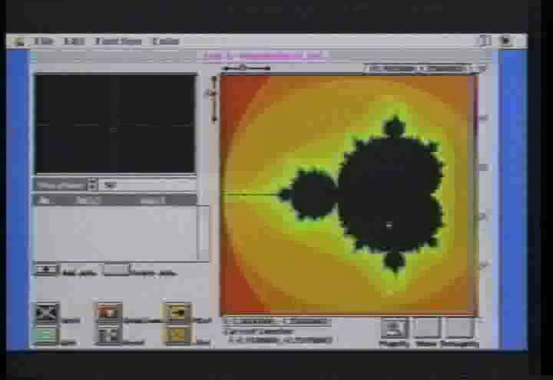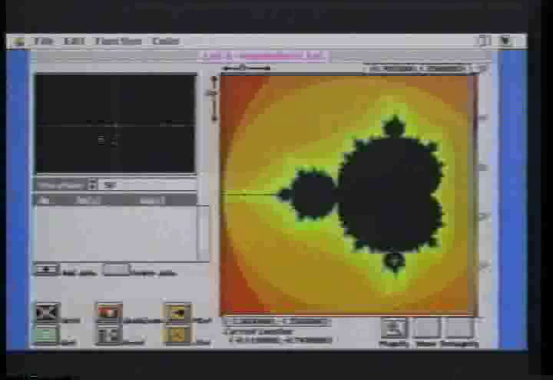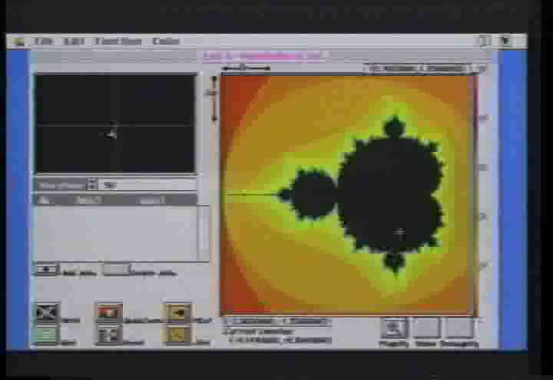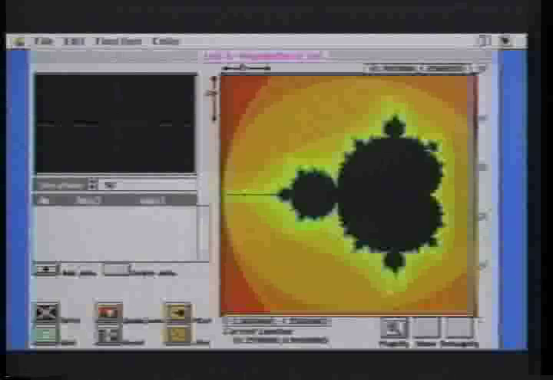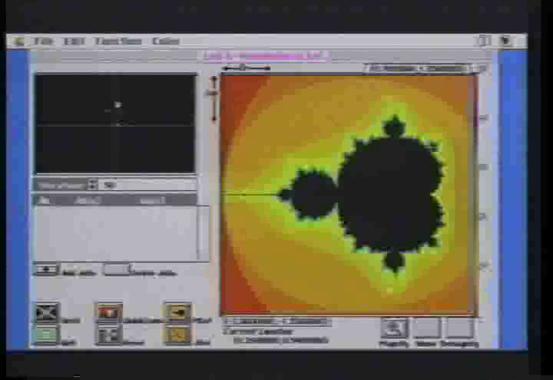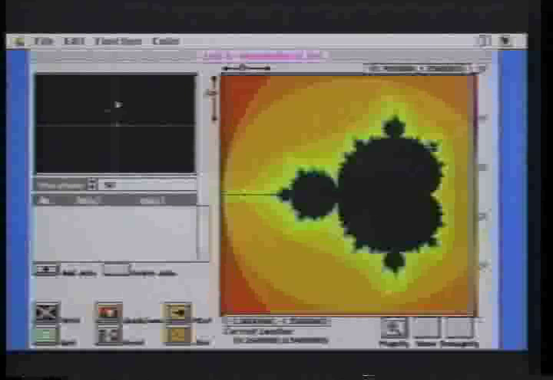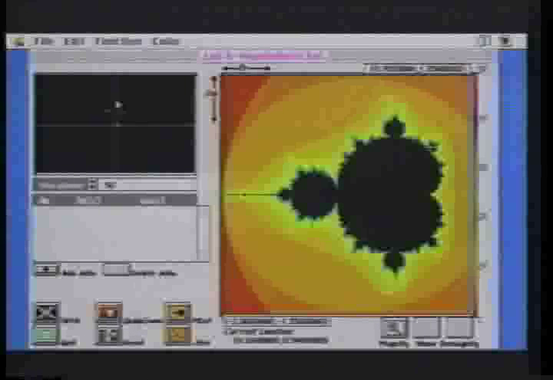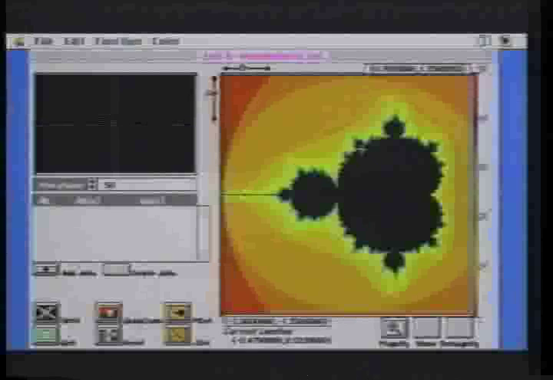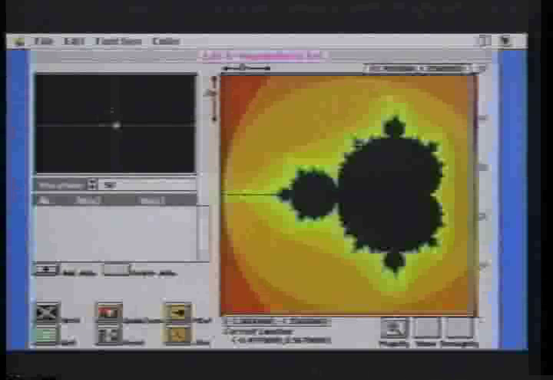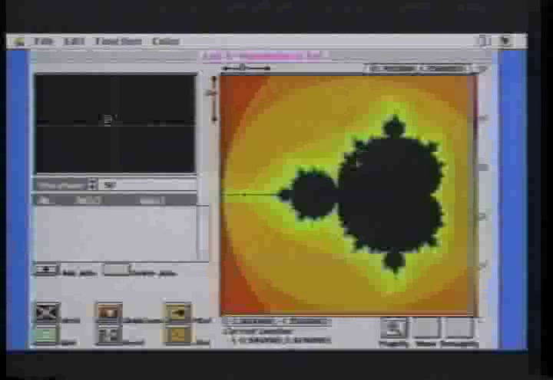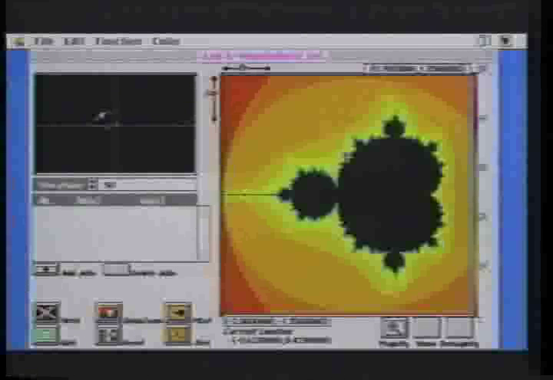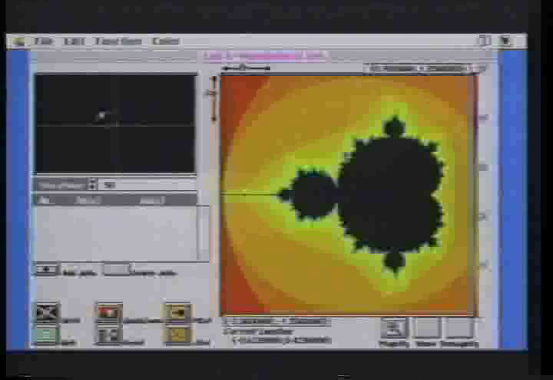If I go down to the symmetrically located bulb in the southern part of the Mandelbrot set, again, we see that the orbit cycles with period 3. Up here in the northeast is a bulb in which the orbit cycles with period 4. Again, the circled orbit simply means the last point on the orbit that we reach after 50 iterations. Over on the northwest side is another decoration. That decoration has period 5. Next to it is a smaller decoration. Let me put the cursor in there. When I do, if you count carefully, you'll see that there are in fact 7 points.